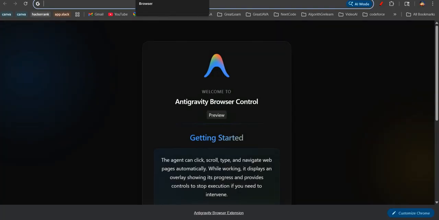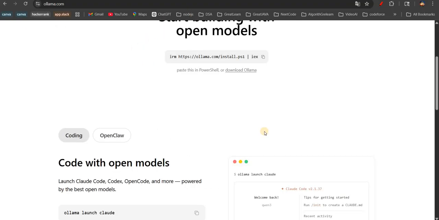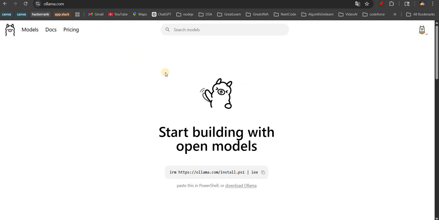After that, we have to install the Ollama software in our system. I have installed it previously. When you open this application newly, it will show a download button. Just download that, and it will ask for some account-related things. Once all is done, it will show the interface like this. We can also install Ollama from PowerShell, just like we installed Claude Code with a command. In the same way, we can install Ollama with this command.